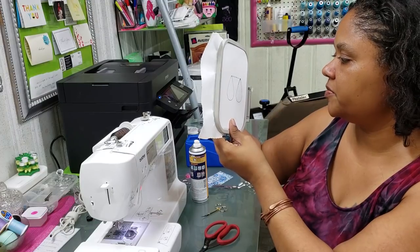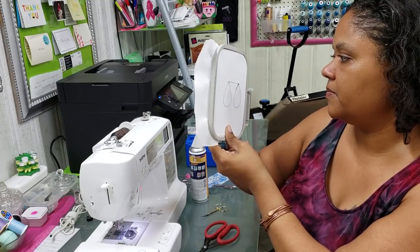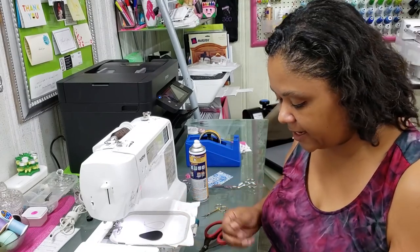So I'm going to move this just a little bit up and make sure that it's centered really good. Not that it really matters with this pair because they're mine, but I do want them to be super cute, as close as I can get it.